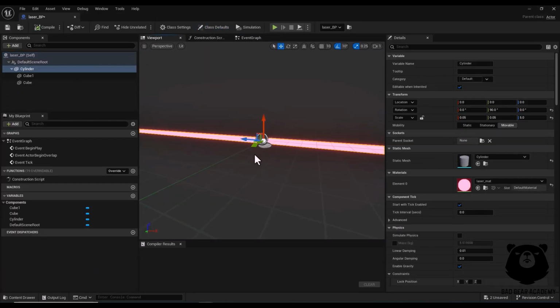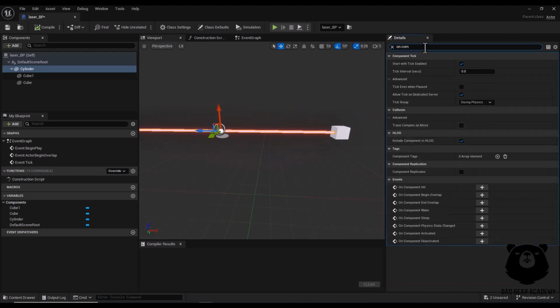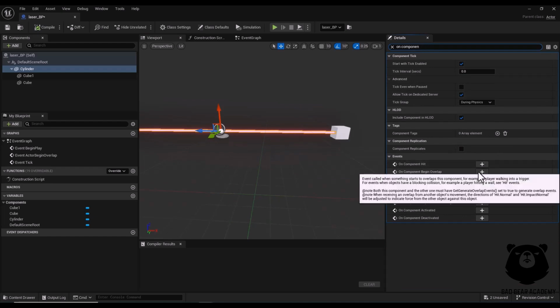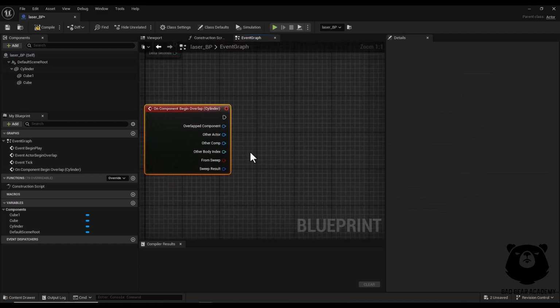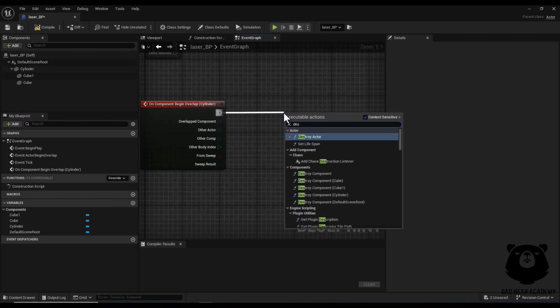From the viewport I choose this cylinder, which is actually my laser beam, and search for the on component begin overlap event from here. Okay, I drag a node and search for destroy component.